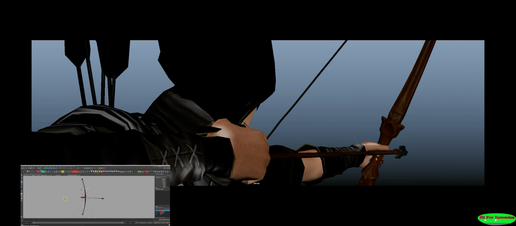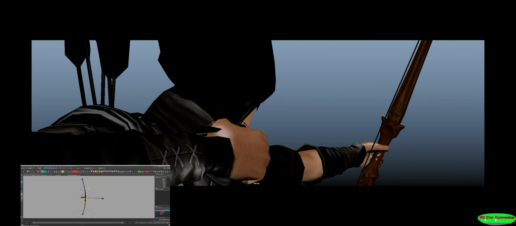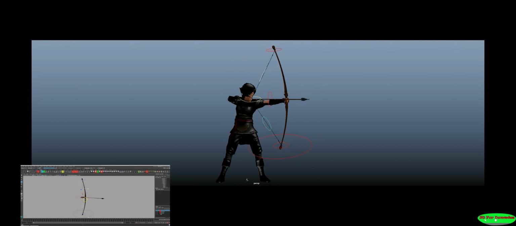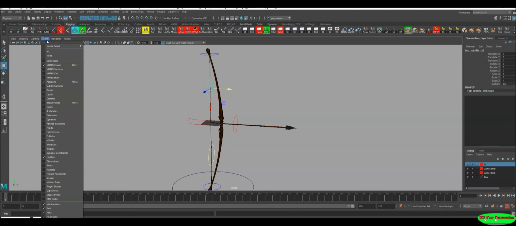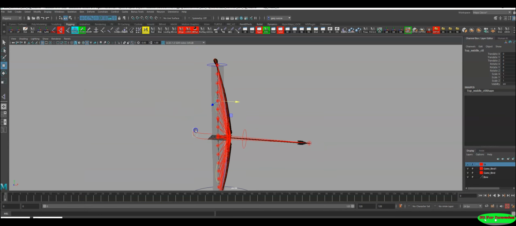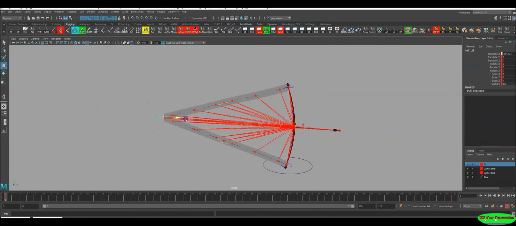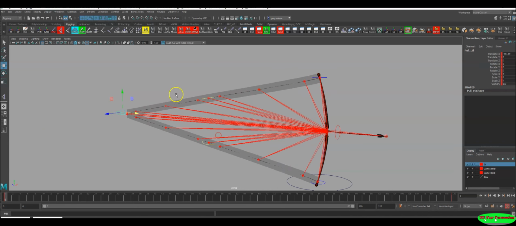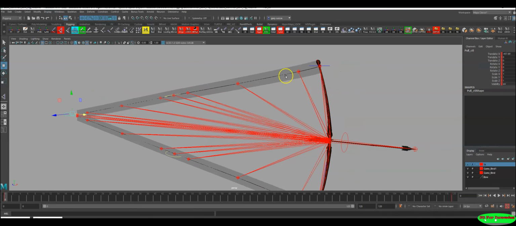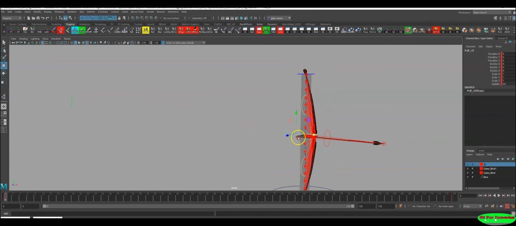Today we're going to rig a bow and arrow utilizing a ribbon spine stretch technique, which is used in the industry for stretch values. And I will also teach you exactly how to set that up for a game engine, right? So I'm going to go to show all so you can see the setup. You'll be able to actually pull as much as you can if you want. We have full stretch values along with, of course, a game-based single chain skeleton. So why don't we just get started?